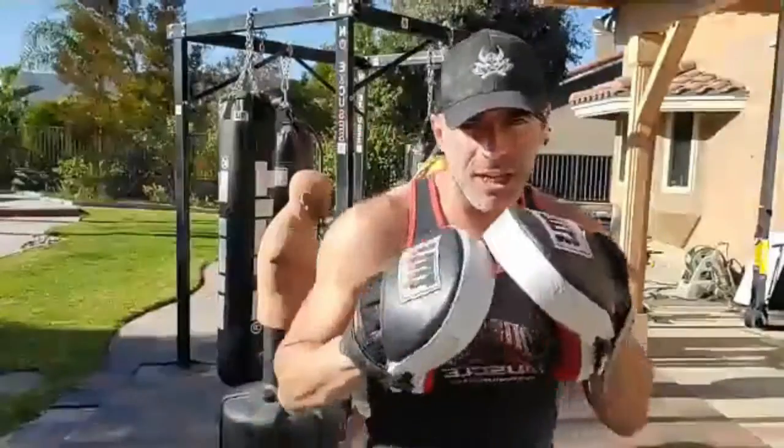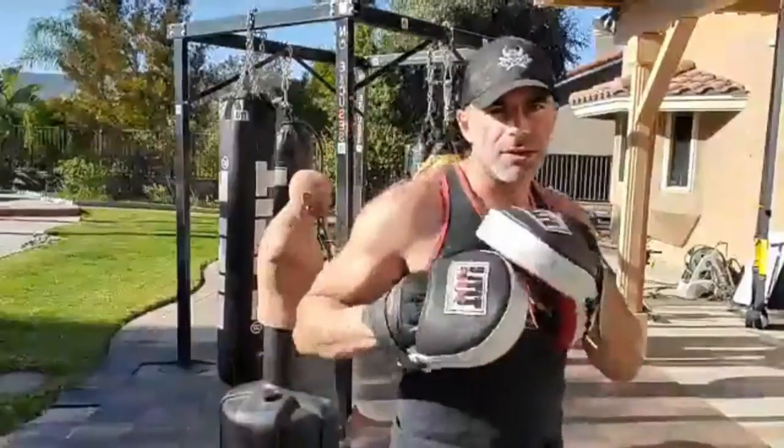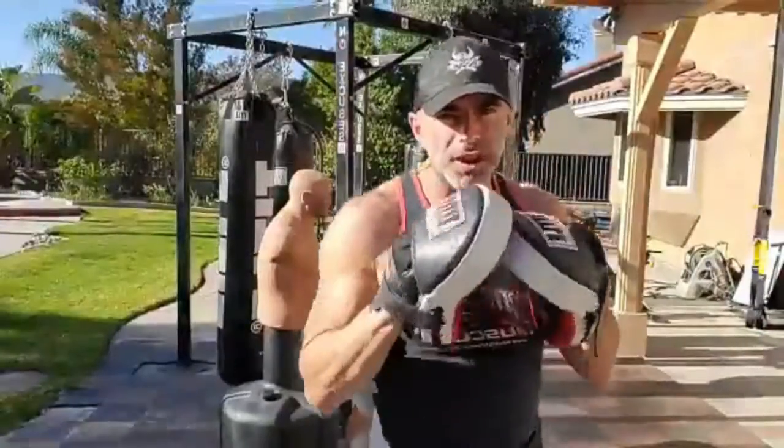Pop it. See, now I put it out to the side there. If it's out to this side, pop, one, just a single punch. Right now all you're doing is pop, but you need to be ready. You need to be ready to react when you see it. One, that's a little lower and to the side. Wherever it is, you're throwing that one.